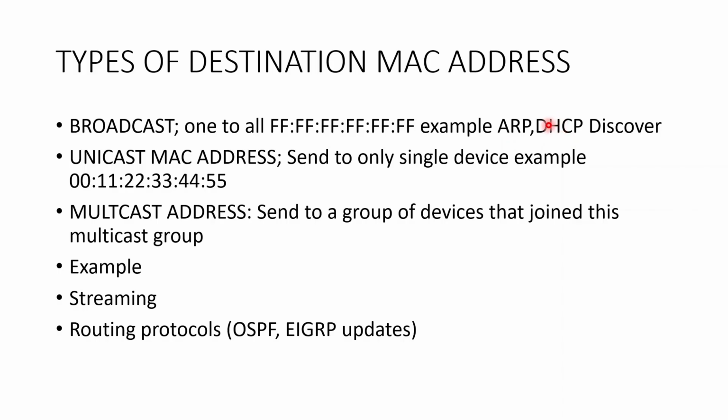This is the Dynamic Host Configuration Protocol. This is a protocol that is used to assign an IP address to a network device automatically. Don't worry about this. We are going to have a separate video about DHCP. But know this, it is among the broadcast addresses which is sent by the client. It is going to be broadcasted to all network devices to find the DHCP server so as to request the IP address.